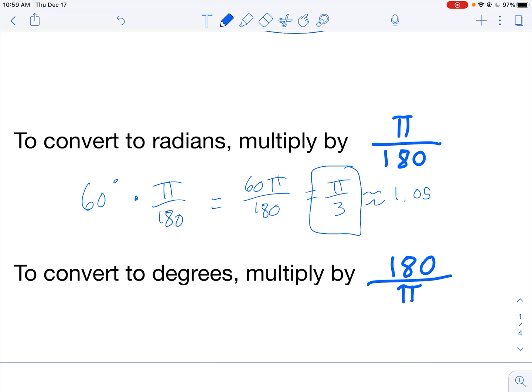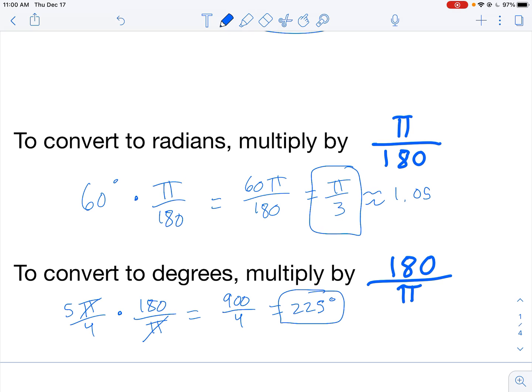If you want to go from radians to degrees, say I have 5 pi fourths radians and I want that in degrees, you're going to multiply by this guy. It's the previous one, but flipped, because you're going the other direction. So you're going to times by 180 over pi. The convenient thing about that is the pi's are always going to cancel out, because pi is what radians are measured in. That's going to leave you 5 times 180 on top, which is 900, and you've got 4 on the bottom. You can actually do that division. It comes out to be a nice number of 225 degrees.